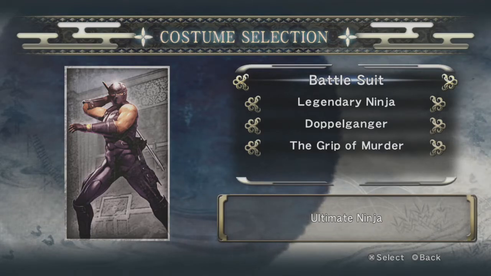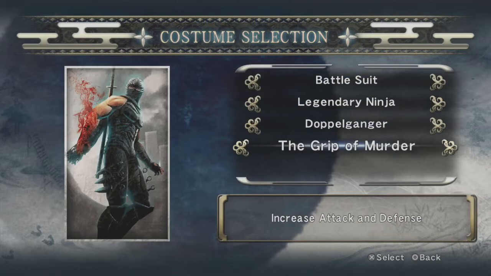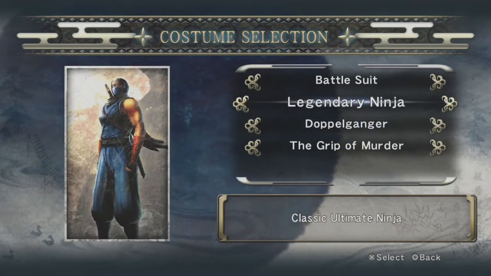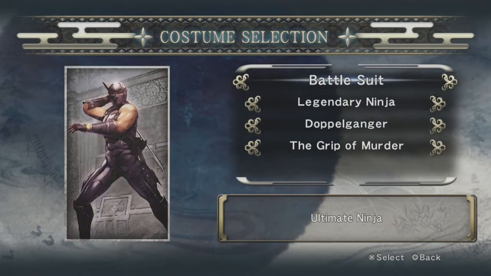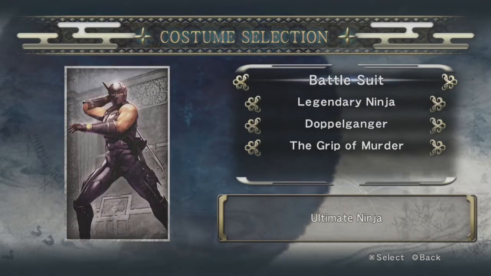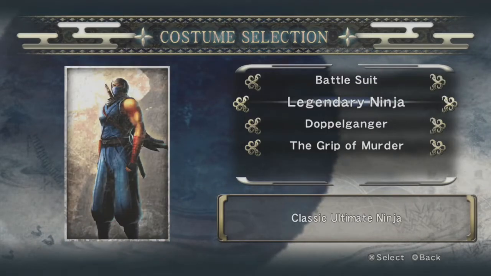Now, we've got 4 costumes here. The bottom one, the Grip of Murder, is Ryu as he appeared in Ninja Gaiden 3. Two of these are available in Sigma. They were the only costumes available in Sigma. They are 2 of 5 costumes available in Black. Well, okay, these top 3 are all available in Ninja Gaiden Black. Of course, the battle suit is just what we start with.